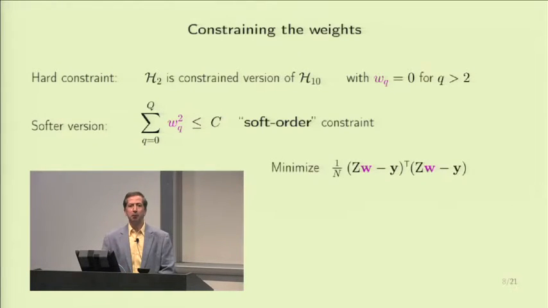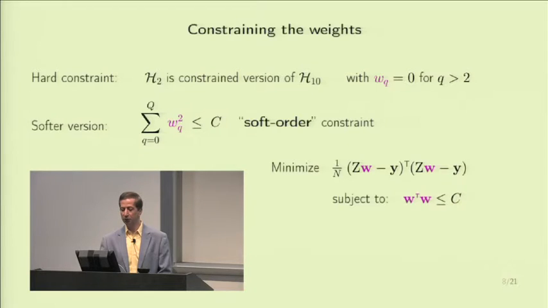So now let's look at the problem, given that this is the constraint. You are still minimizing the in-sample error, okay? But now you are not free to choose the W's any which way you want. You have to be satisfying the constraint. So that minimization is subject to the constraint, which you put in vector form, and this is what you have. So this is now the problem you have.